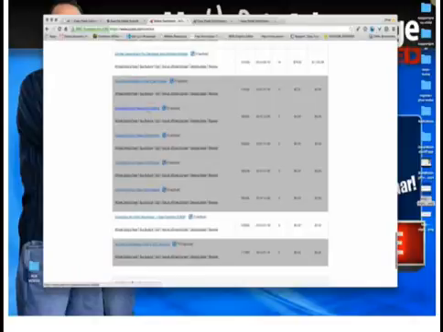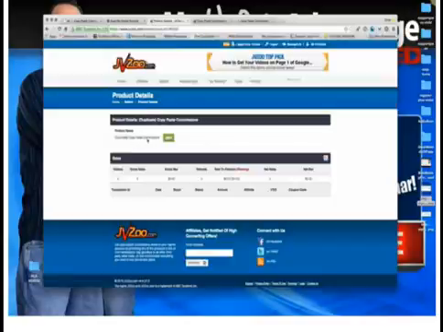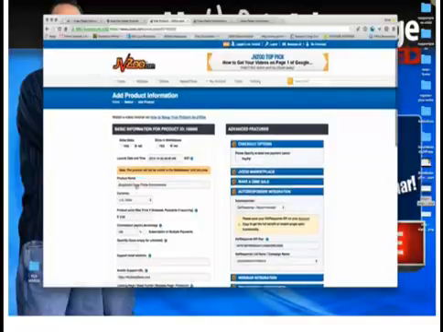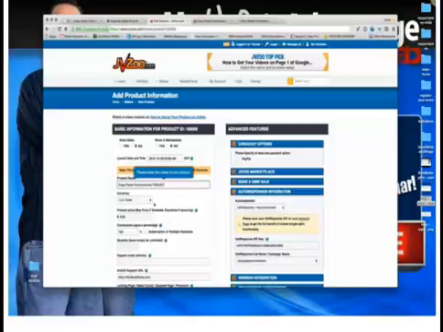Okay, so what I'm going to do here is click to modify this one, and I'm going to click Edit. And this is going to be Auto 1, the commission toolkit. So let's change the name first. And I'm just going to go toolkit right there. And the price of this is $27.